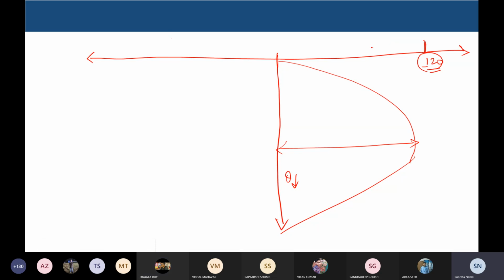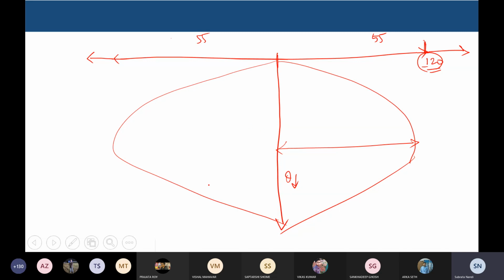No, 60 will be too much, so it will be better to restrict it to 55. So 55, 55, right? So you accordingly plan it. So it is 55, it is also 55. So when it grows in the negative side also, it will be like 55, like this. Okay, not simultaneously, it will be here.